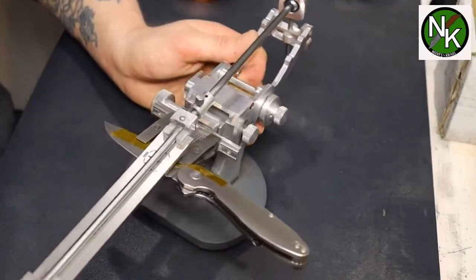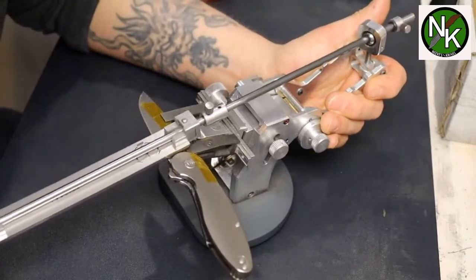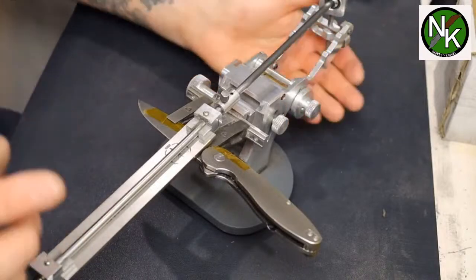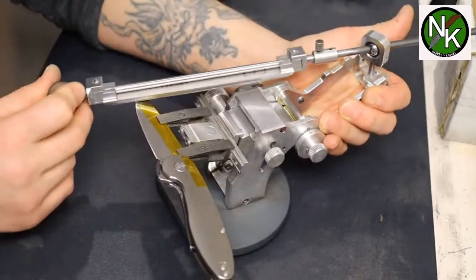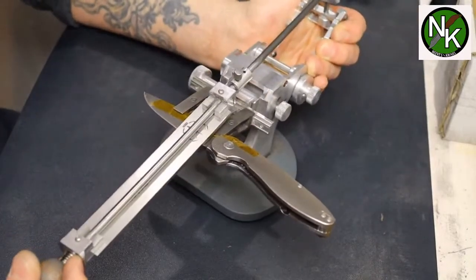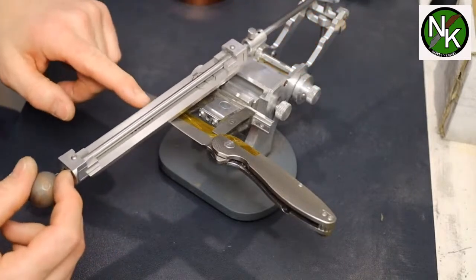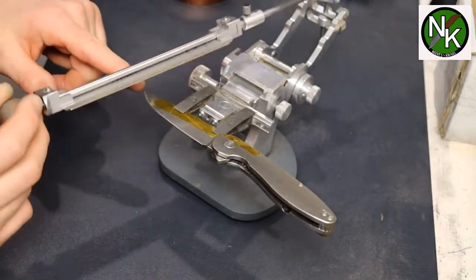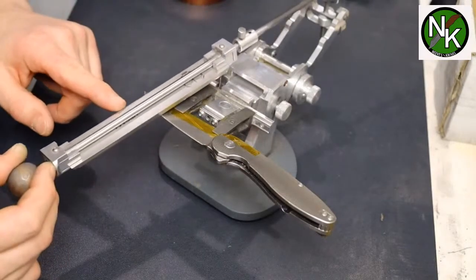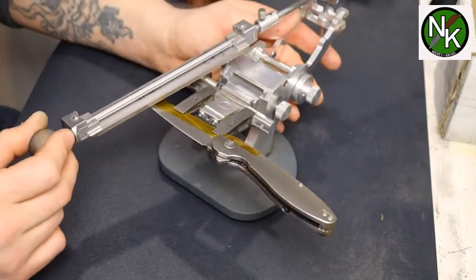So now I'm going to work this side really quick. Then we're going to go to the next stone, but we're not going to use the Atomas. We're going to use a different diamond plate after this. With this direction, I'm doing just the exact opposite. As I'm going across, once I get to the belly, I'm allowing it to tilt. See right here, it's starting to tilt, but I'm only letting the edge go past the tip a little bit.